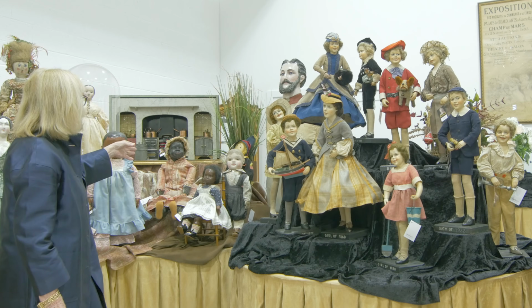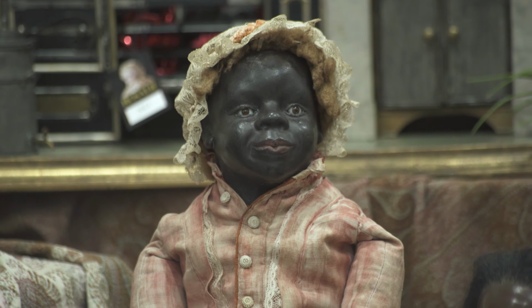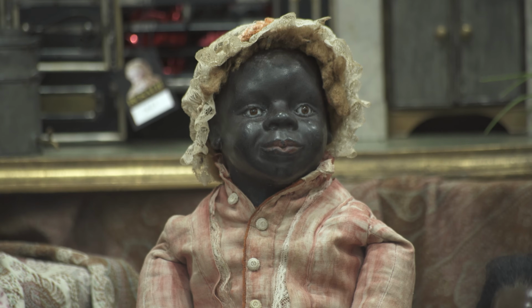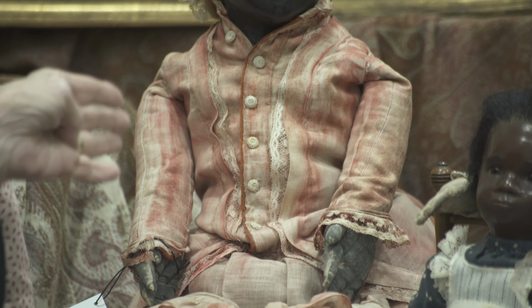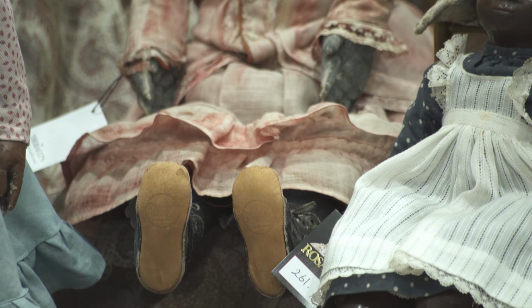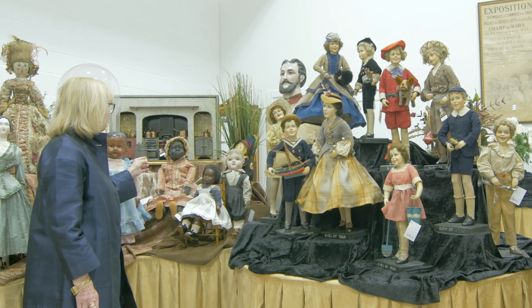This is another wonderful black doll from the Rosalie Museum, and that face is so distinctive. And I don't know, something kept talking to me when I'm cataloging and saying, that doll looks like Topsy in Uncle Tom's Cabin. It looks exactly like the original illustrations. And I did go back and I found some that do look very much like her. No documentation. This is just me saying what it looks like, but whoever buys it can research. A very, very different kind of face. In any case, very, very wonderful doll.